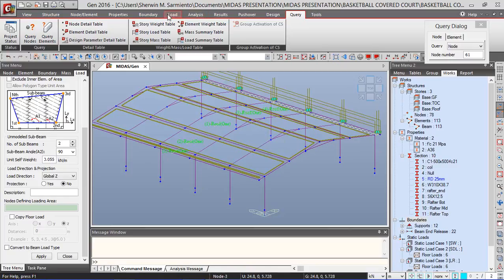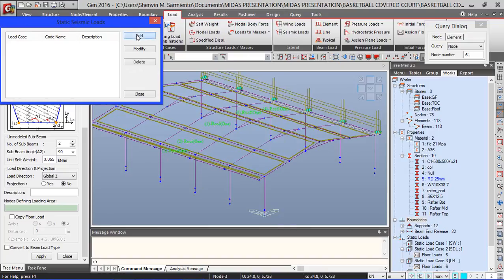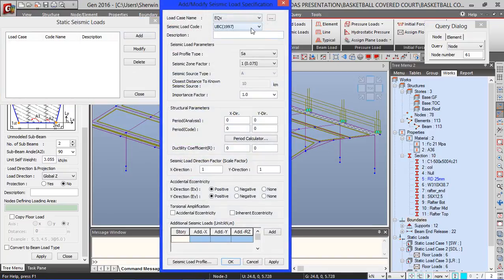So applying seismic loads, I'll be using the UBC 97. The soil is SC, zone 4, and it's more than 15 kilometers away from the nearest fault line. Ductility coefficient is 8.